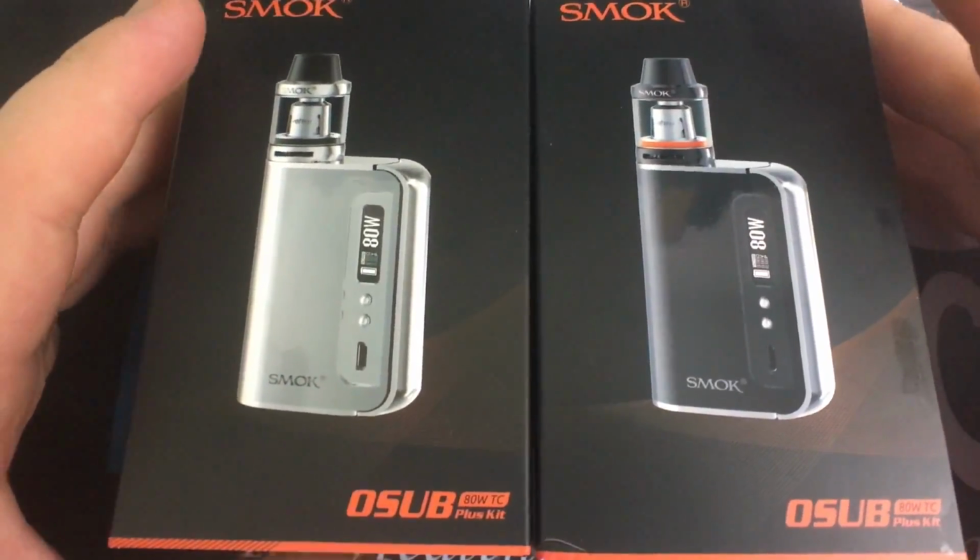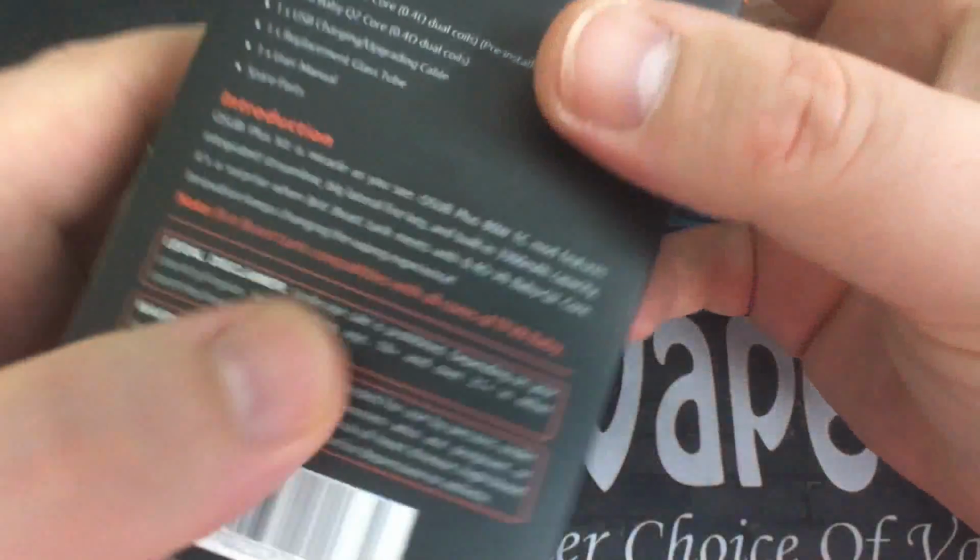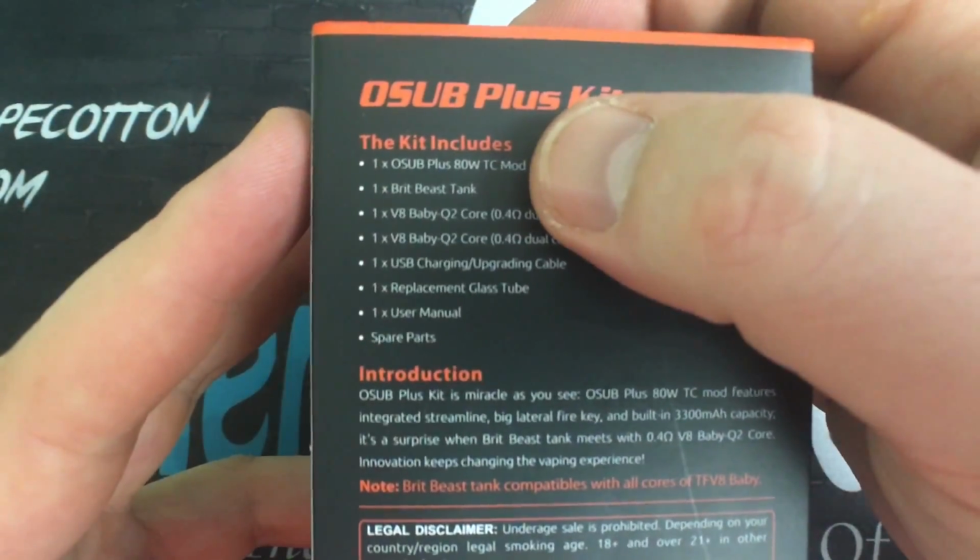Comes in black and stainless steel. I have both to show you today. So this is the box that it comes in. It's an 80-watt temperature control box mod.